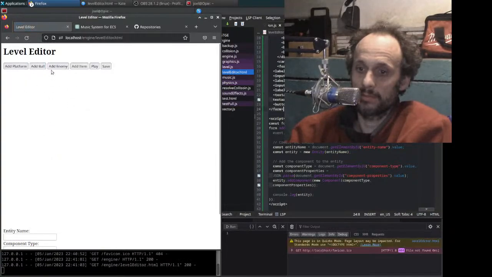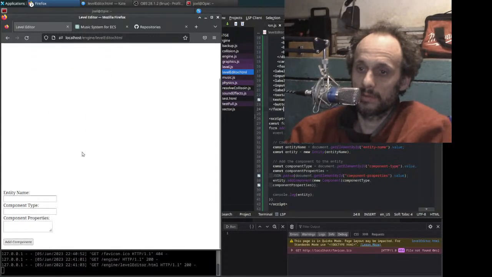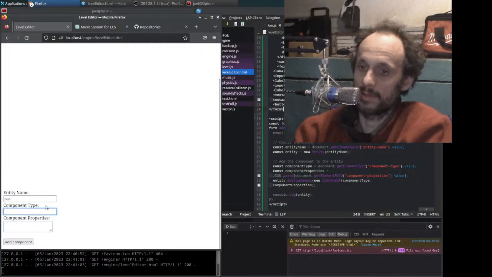Add a platform. Add a ball. Add an enemy. Add an item. Play. Okay. Entity name. Component type. Component properties.